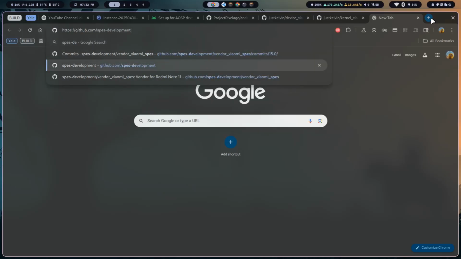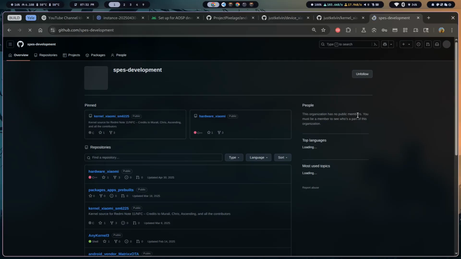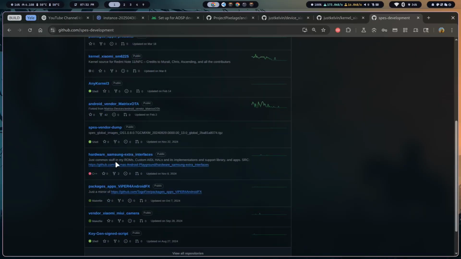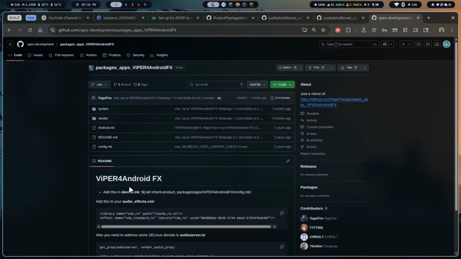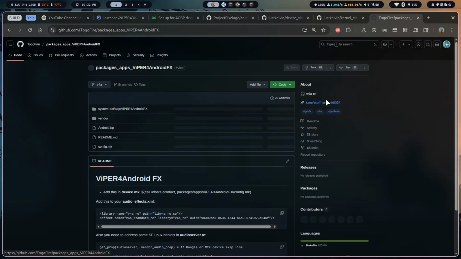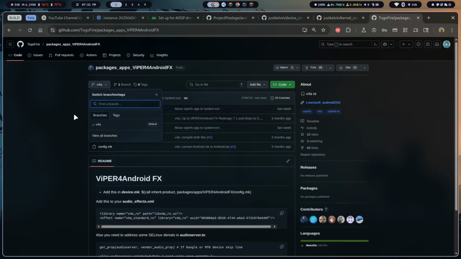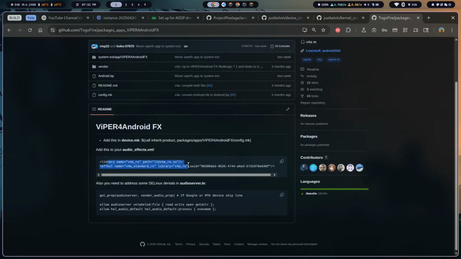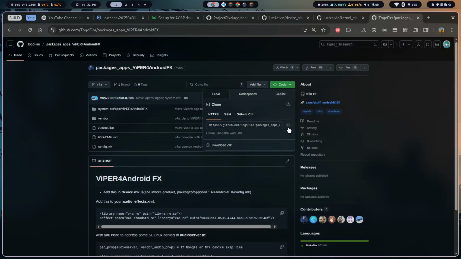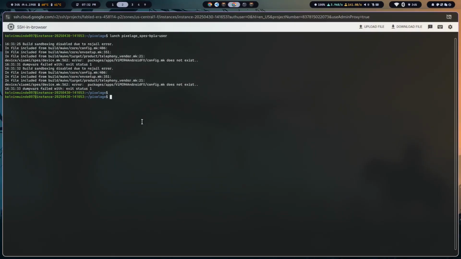So I need to clone that, and I found it in Space Devil, the organization Space Development. That's where they have it. So I go and find the source where it is. I found out that the mirror they have is the one which is up to date.